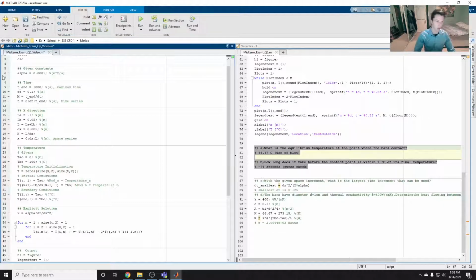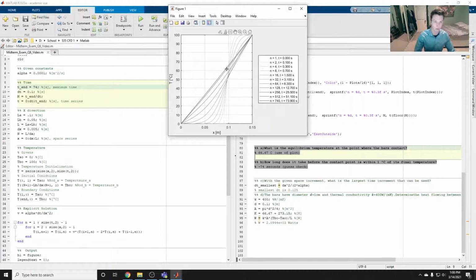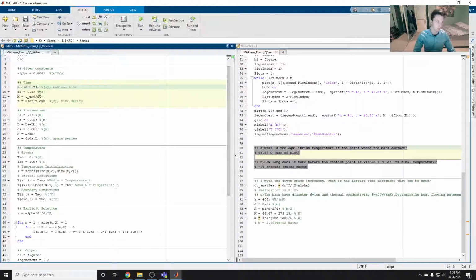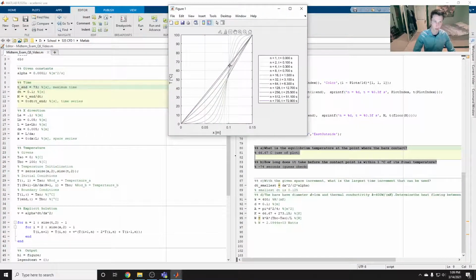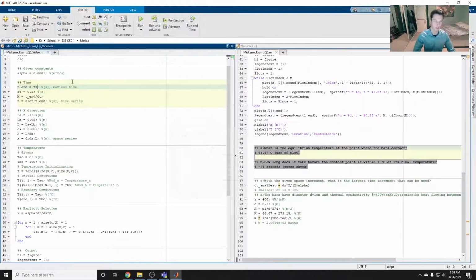But because this is a small code, you can just do this by hand. So for me, I found by going back and forth, just like how you can implement it in the computer, that it was 74 seconds. You go here, you find your temperature on the graph, it's 65.7 degrees, slightly above 66.67 degrees. You go to 73 seconds, you run it. You now notice that it's at 65.65 degrees. So you know it's between 74 and 73 seconds.